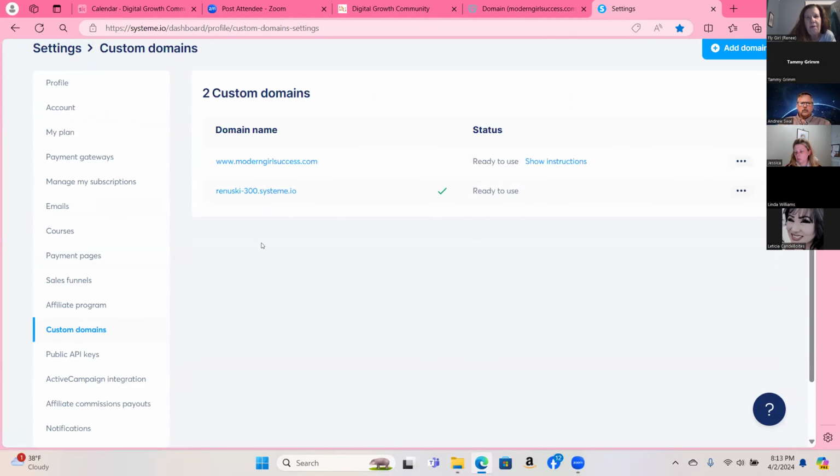Okay. And it says ready to use, so that's good. The system.io is just a default. The one that you want is the moderngirlsuccess.com. Yep. And that says ready to use, so you're good with the GoDaddy stuff.